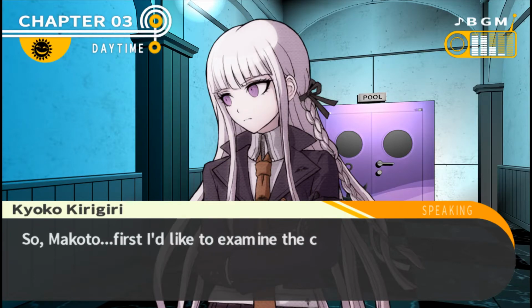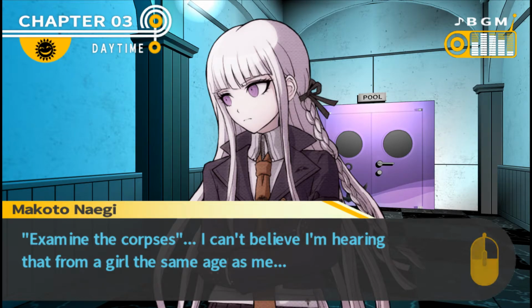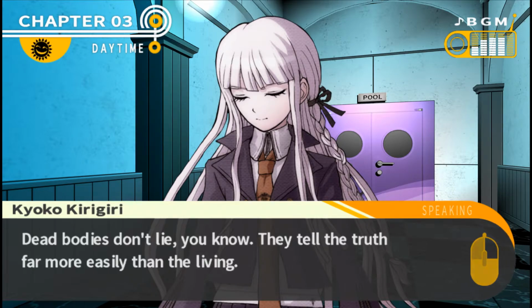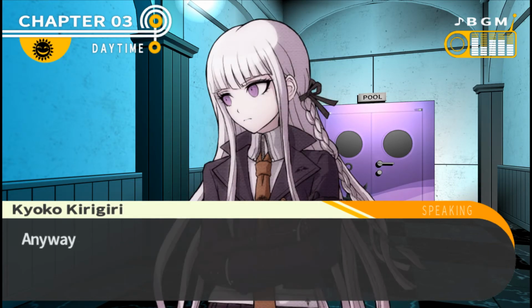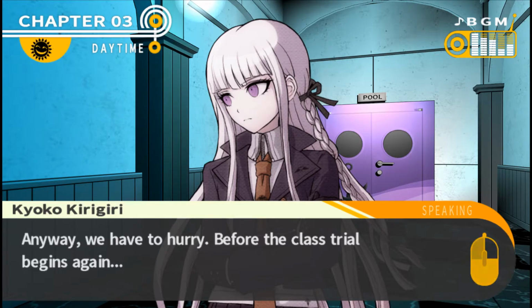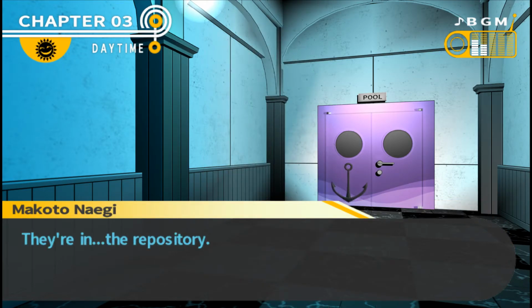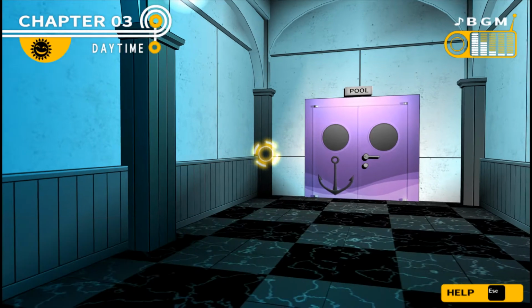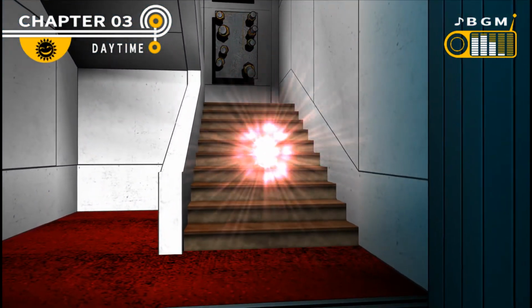Fine. So, Makoto. First I'd like to examine the corpses. Examine the corpses? I can't believe I'm hearing that from a girl the same age as me. Correct. Dead bodies don't lie, you know. They tell the truth far more easily than the living. Wouldn't you agree? Sure. How am I supposed to answer? Anyway, we have to hurry, before the class trial begins again. Yeah, you're right. Okay then, show me where the bodies are. They're in the repository. Unless they've walked away again. Then I guess we should head that way for now. Let's go. Follow me! This way.